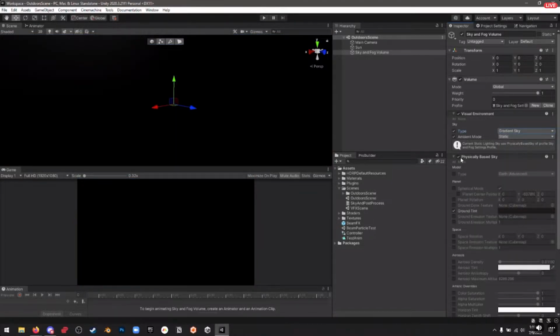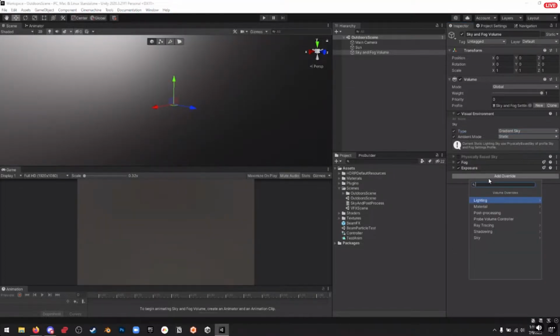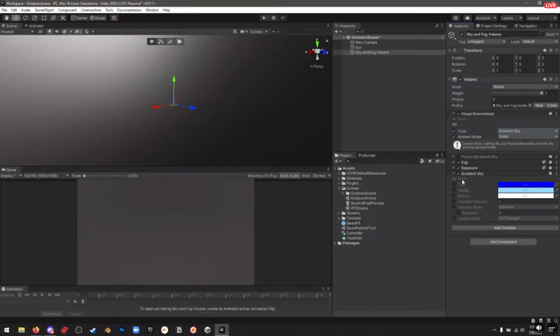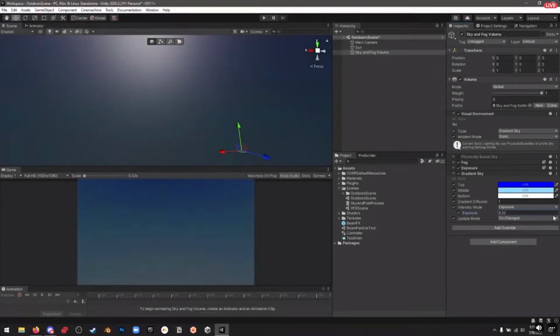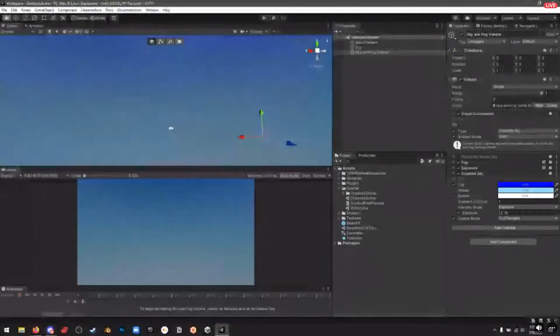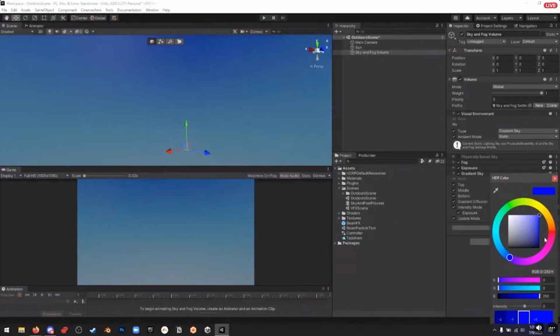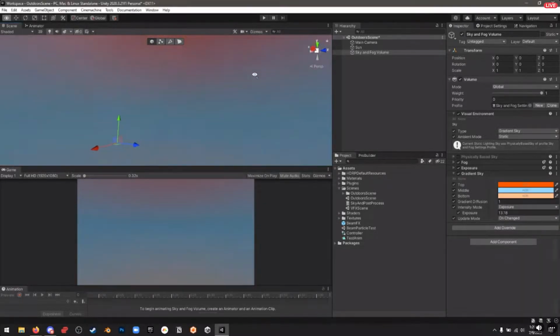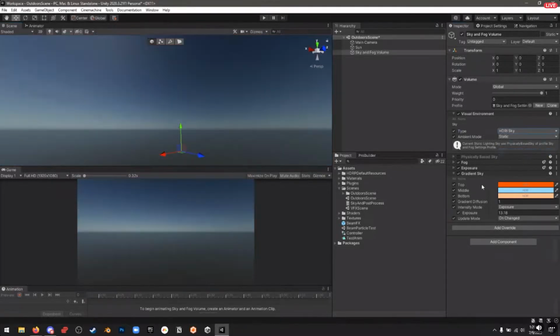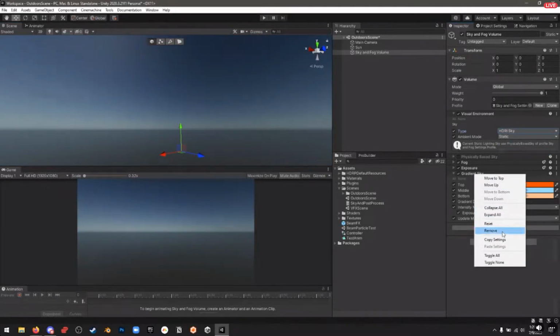And if I toggle off the physically based sky and I add a gradient sky, I click these all on. Woo. And I turn the exposure up, you can see that now I have a gradient that I can control. So if I really wanted to be specific about the color, if I wanted to go for a sunset kind of vibe or something, I don't know, you could use gradient. Or if you want to go for something a little more realistic, you could go with HDRI sky. So again, I'll just remove this.